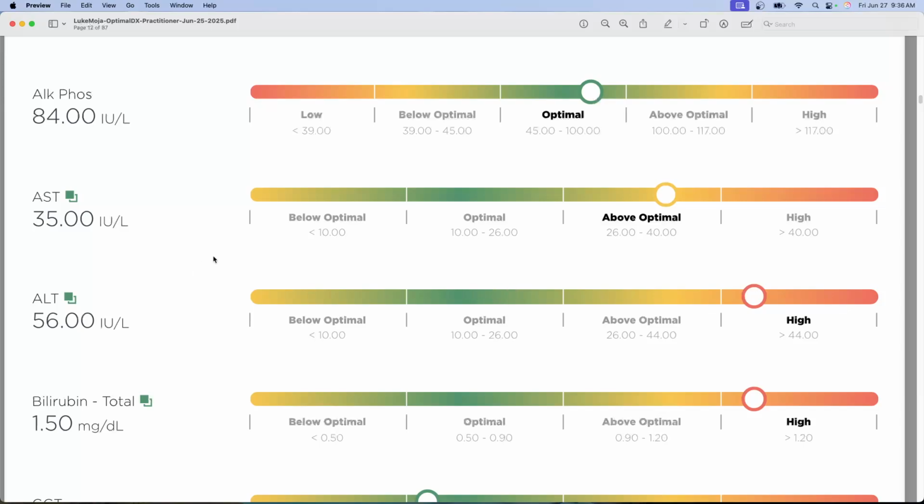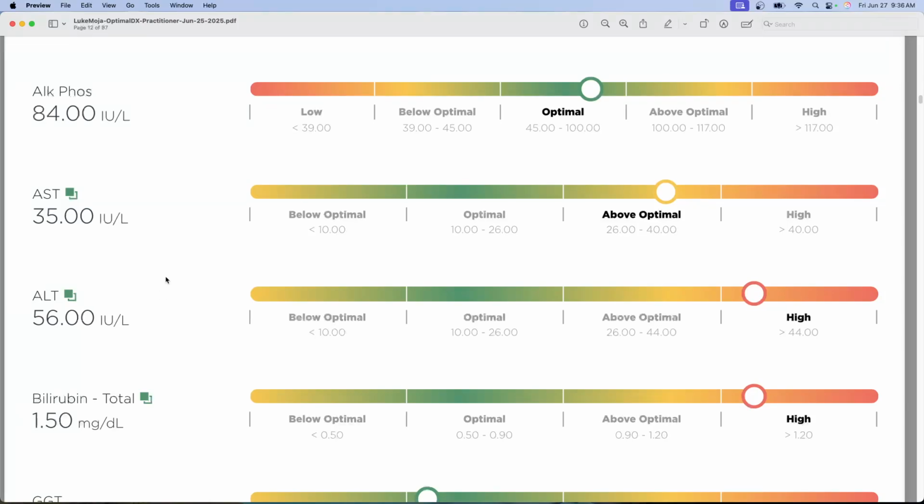Those numbers are definitely both higher than I would like to see them, especially this ALT here. So there's different things that can cause that. I mean, certainly liver disease, but I don't have any other really indications of something like cirrhosis or hepatitis, or non-alcoholic fatty liver disease or something like that. Some other numbers would be off if that were the case.